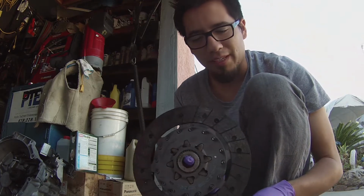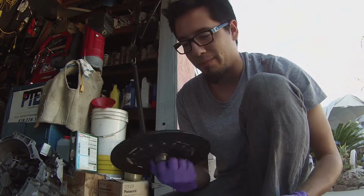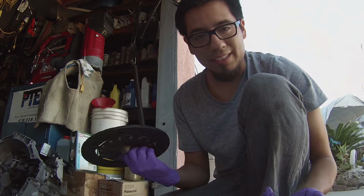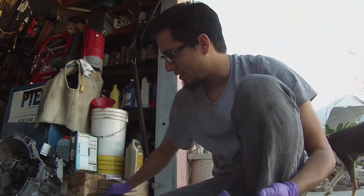It's not on the verge of being instantly out, but when you look at the wear pads, there's not much left in them. So I was going to need a clutch regardless in a couple thousand miles or something like that. So, not too big of a harm there. Also, pretty dirty with all the dust.